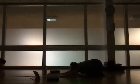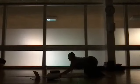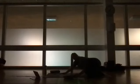Now again, letting the forehead meet the mat, or maybe using a block underneath you. Lovely, well done. So it's very similar to our puppy dog pose where we were before, but this time we let the hips go all the way back towards the heels here. Okay. By separating the knees slightly, maybe create a little bit of space for the belly to rest. Letting the belly move freely here. Yeah, we can take those nourishing breaths in and those nourishing breaths out.